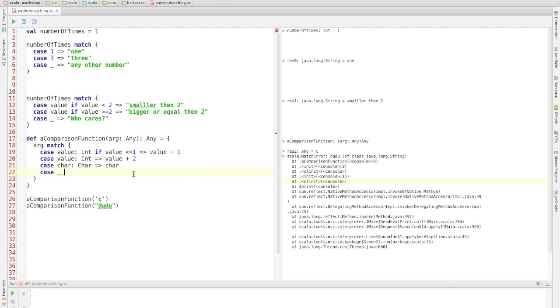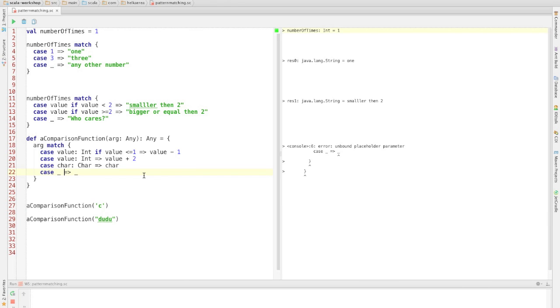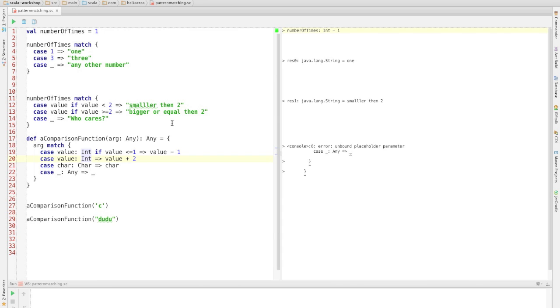So I'm gonna put case, and I'm gonna put the underscore. This underscore is kind of a wild card, so it can mean anything. It can be used in a lot of places: in imports as a wildcard, in function definitions, in a lot of places. So I'm trying to run this. I'm saying in case it is anything else, just print, and then of course it complains. Initially I read the error and it complains about an unbound value, so I'm thinking maybe I need to put in a type, but that doesn't work either. So then I just decide to print something, because it should return something.